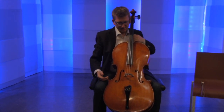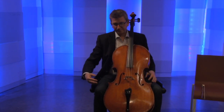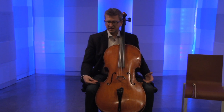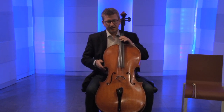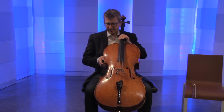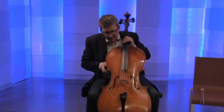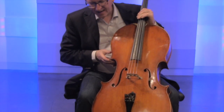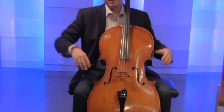Depending on the size of the cello and on your own body proportions — if you have long legs or short legs, that obviously makes a difference. But usually that's quite a good starting point for a position. Some people prefer to do this; if you have shorter legs, that might be for you. You can experiment, but as a starting point, look for a right angle down there as well and you'll probably be right with the cello.